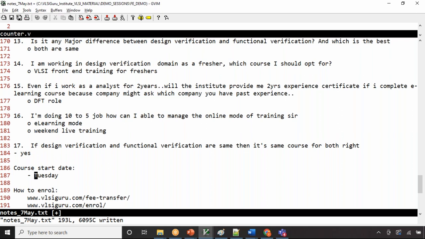Schedule is the same. Whatever happens to the classroom students, the same thing happens to the online. So you have complete flexibility. 1 week online, 1 week offline. I'm not even going to ask you your attendance. I'm going to only ask you for assignment submissions. There are some criteria. For me, attendance doesn't matter actually, because you may not be attending, you may still be learning. That's fine. But if you do assignments properly, that's fine.